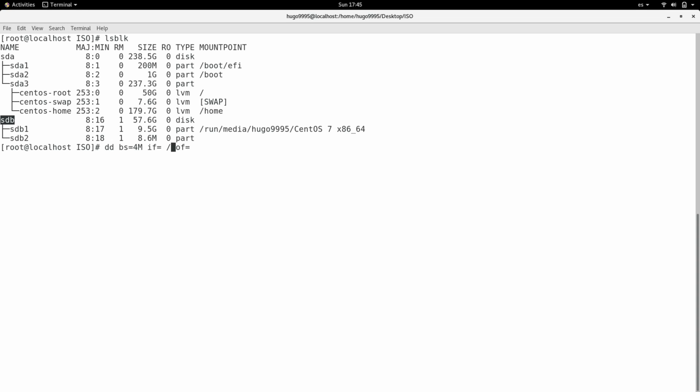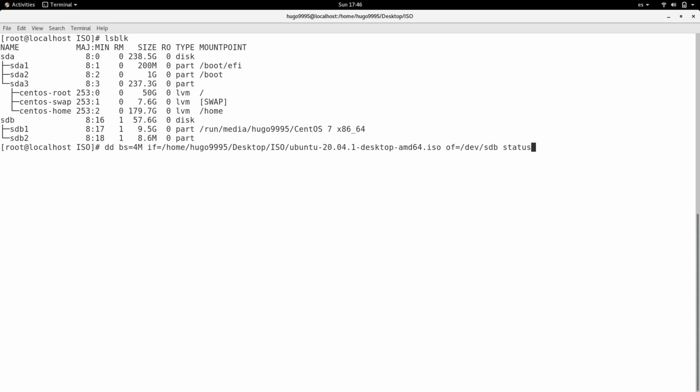And for the input file we need the ISO image. In this case I'm going to specify the path, which is this one, and I downloaded an ISO for Ubuntu, so I'm going to use this one. And for the output device I'm going to use /dev/sdb.